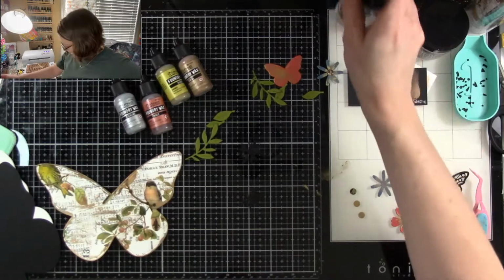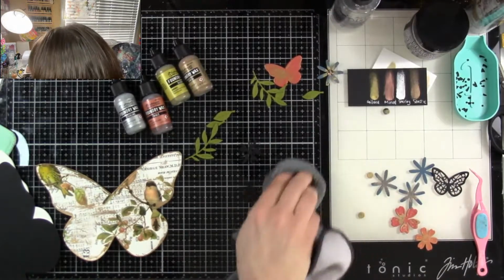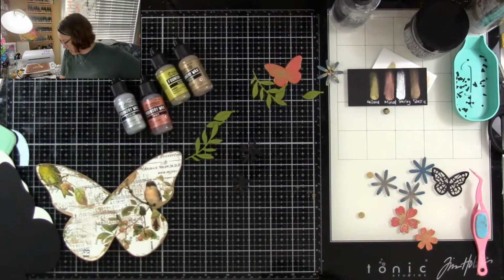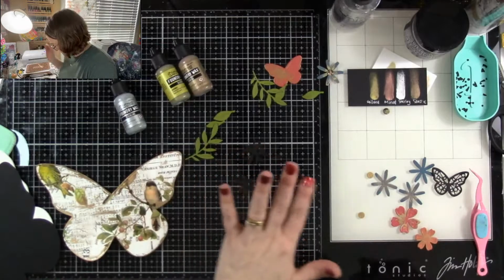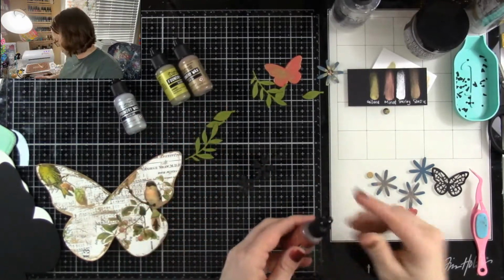Okay, so now I'm going to clean this little mess up here. And then we'll bring in, I want to bring in the mind as well, because that's pretty. Let's do the mind. We'll do it on the big butterfly.